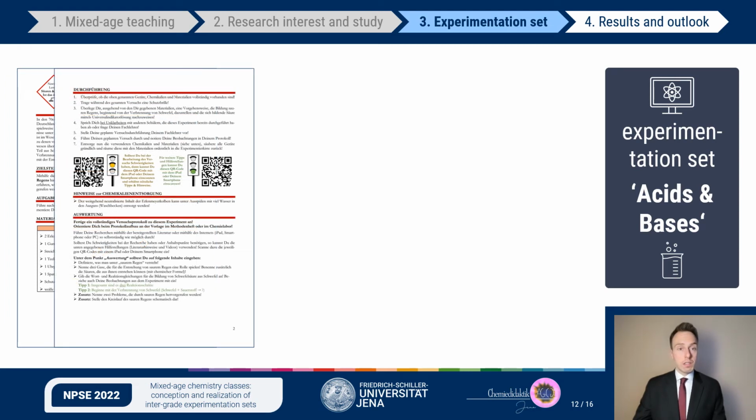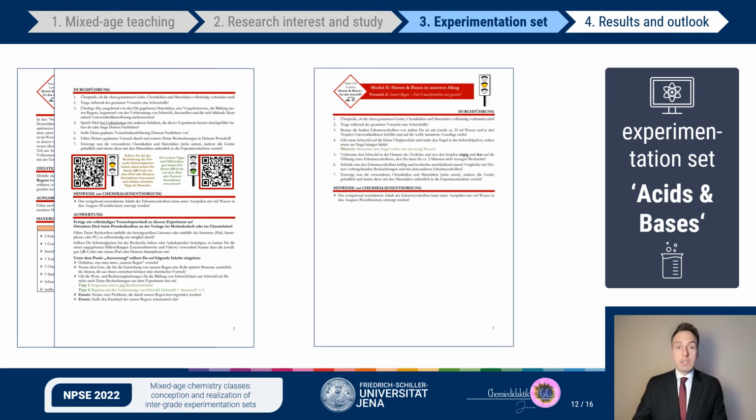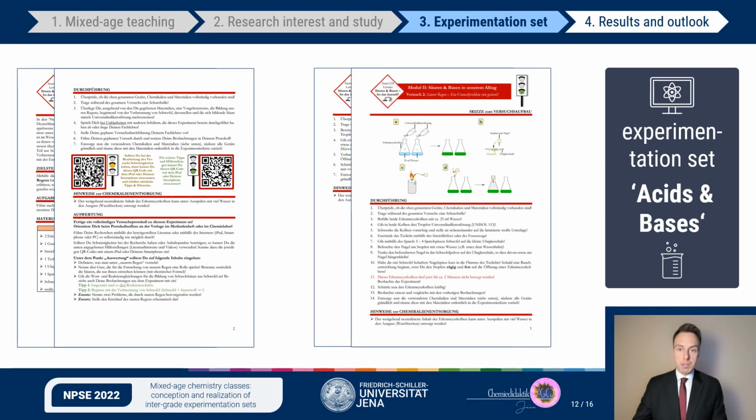In case of difficulties, the learners can use a tablet or a smartphone to scan the QR codes printed on the second page of the instructions. After this process, a PDF file is opened on the corresponding device, which contains differentiated instructions depending on the level of difficulty, with more concrete instructions, hints, and pictographic experiment setups. In this way, students should be able to reflect on their own level of knowledge and ability and choose differentiated instructions according to their individual learning level.